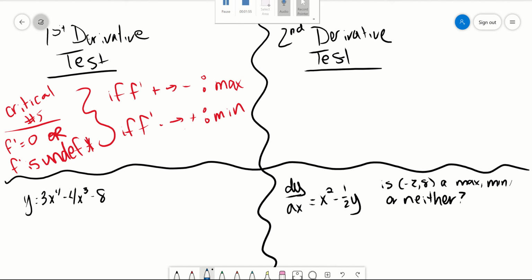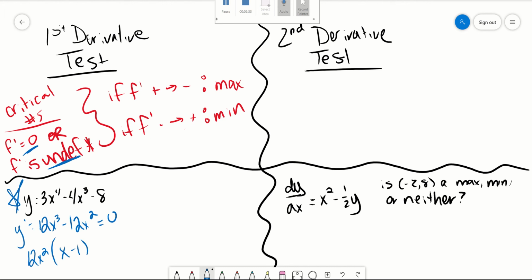So if we look at this question down here, we want to find the relative mins and maxes for that. So you take your first derivative. So that would give us 12x cubed minus 12x squared. You're looking for where it's equal to 0 or where it's undefined. That's a polynomial, so it's always defined. So we just set it equal to 0. Then we find what x values are. So you factor out what they have in common, or you just factor it in general. So they have a 12x squared in common. So when you take out 12x squared, you would be left with x minus 1.